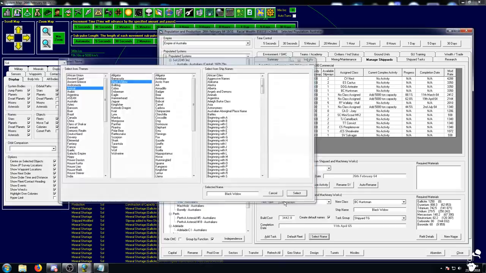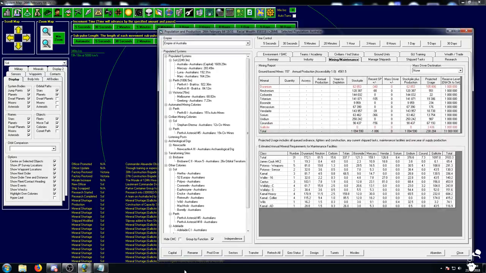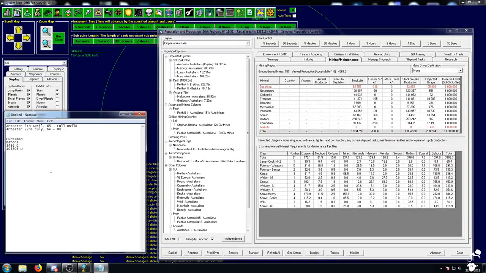Okay, we'll go for the Black Widow for now. Okay, so add and add. So now if we go to mining, we see that gallicite has remained at 3436, but the geranium remains at 105806. So it looks like it doesn't update immediately on the projected usage.